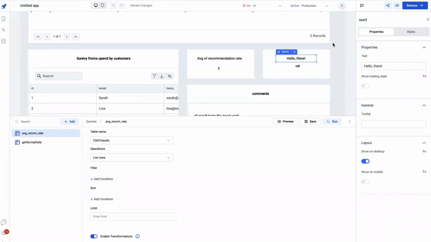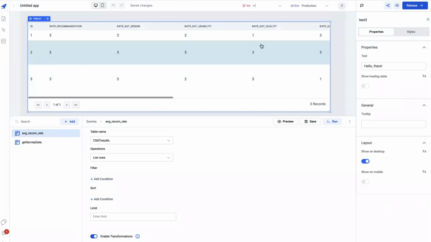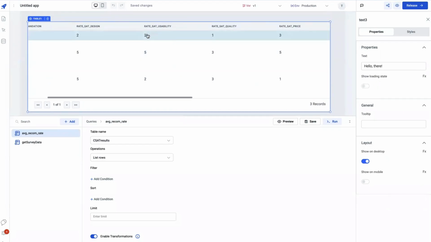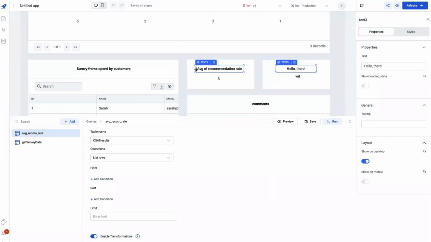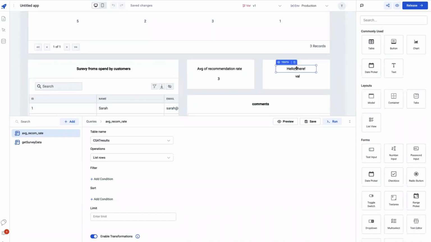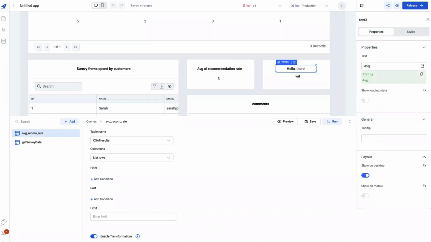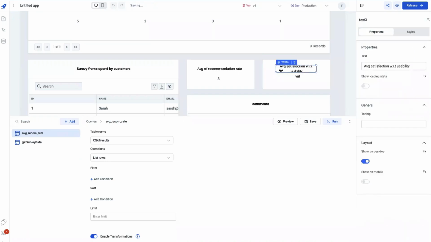All right. Here, let's repeat the same thing. I'm going to take usability as a part. For the rate of satisfaction in terms of usability, I'm going to take 2 plus 5 plus 2 and divide it by 3, the number of data points we have at this moment. I'll name this average user satisfaction with respect to usability. You can set these things. I'm just sticking with a few here, but it's up to you what sort of metrics you would like to look into and measure as you go on.